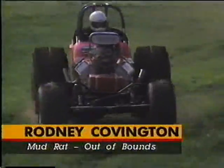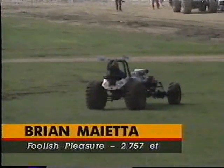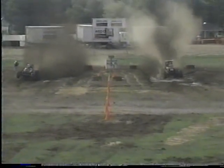Whoa, good side-by-side start. Both drivers, when they get to the end, split in different directions. Great run, but Rodney got a little too much on it there. Oh, man, out of bounds. That's got to make him sick. The 275 will not affect the lead. Let's take a look at the replay here. You'll see, take a look. It starts off as a good, strong head-to-head race. Rodney's doing just fine, but here, right towards the end of the track, he gets it up on the side, and he's going out of bounds.